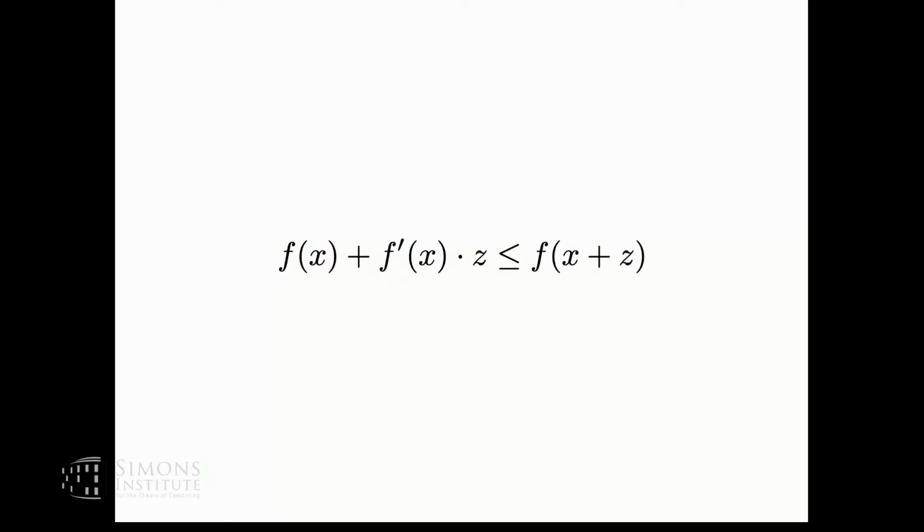Some other properties we need to check: we have this definition of derivative from the algebraic rules of calculus, and how do we know that it respects the semiring semantics of a program? The only thing it really needs to satisfy is this inequality. For any semiring function f, f(x) plus the derivative at x times any other semiring element z needs to be less than or equal to f applied to x plus z, and we can see that this holds for our definition of derivative.